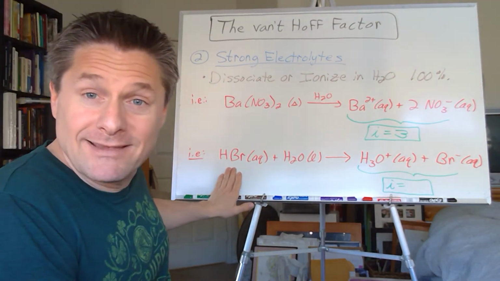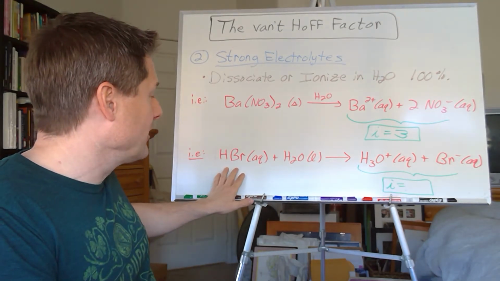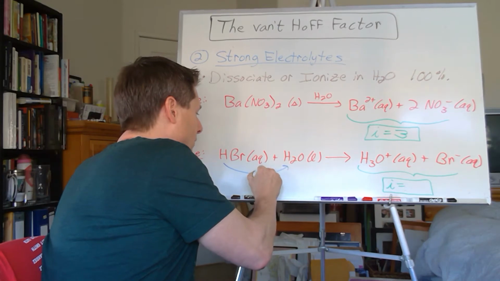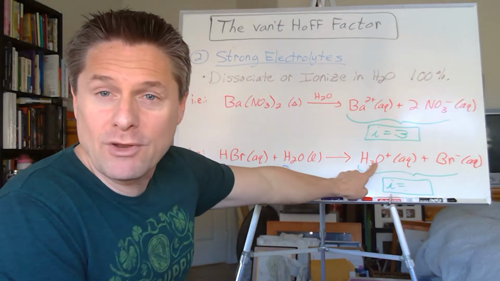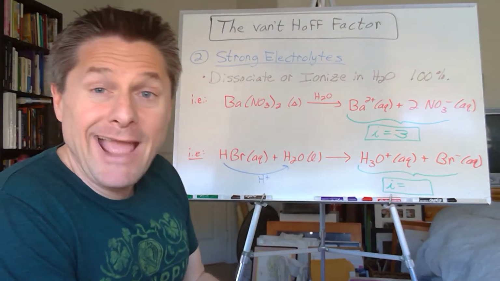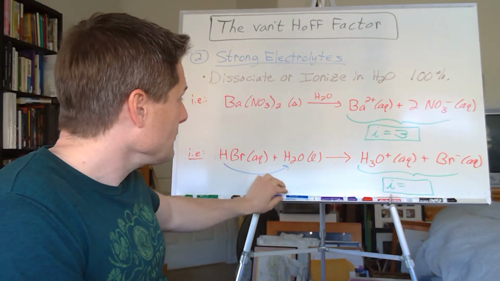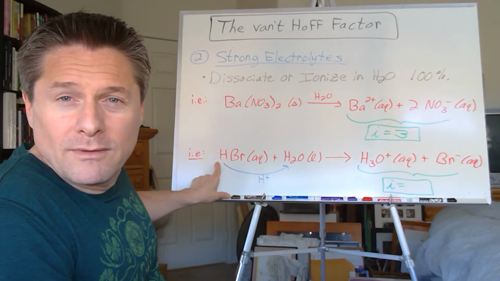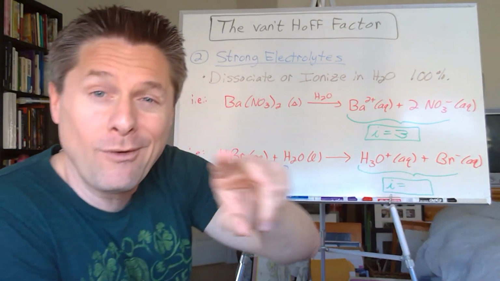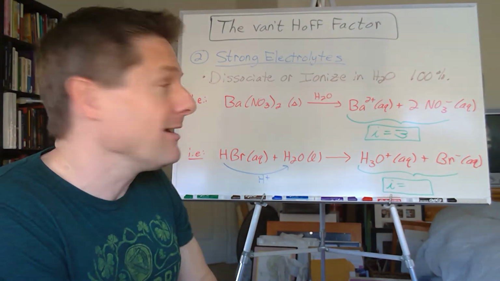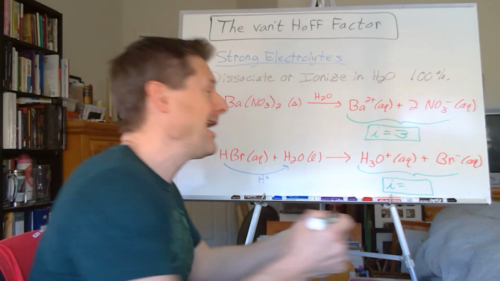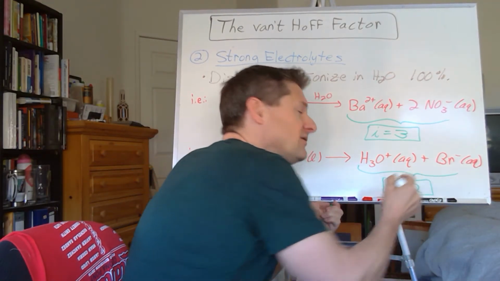Now for strong acids, let's take hydrobromic acid as an example. That actually reacts with water, so it donates the H+, and you get the hydronium ion, and then you get the bromide ion. You get the conjugate acid and the conjugate base over there. Well, 1 mole of HBr molecules would form 1 + 1, or 2 moles of ions. It ionized in water. So in this case, we would say i equals 2.